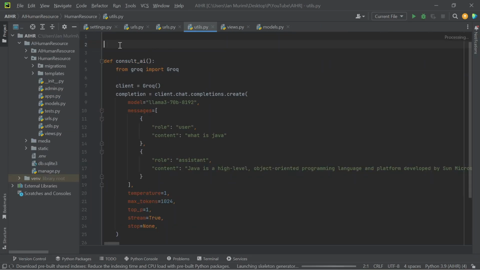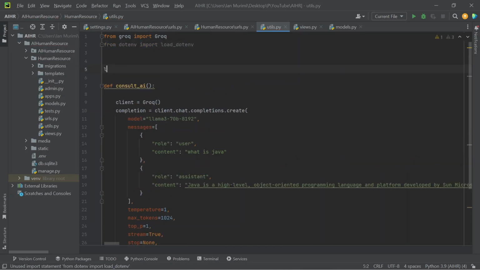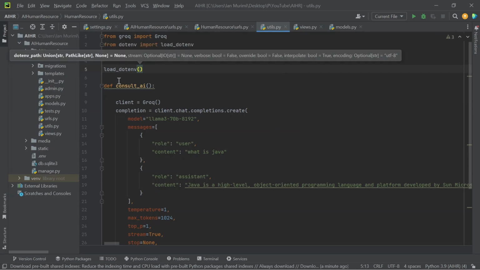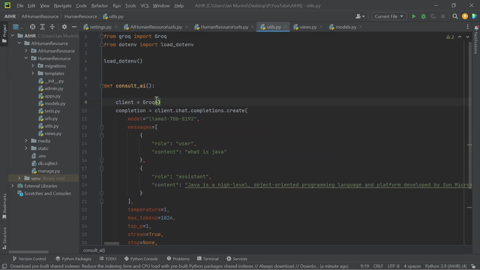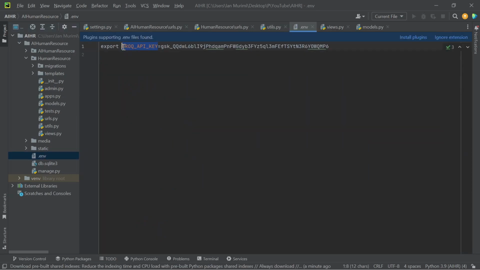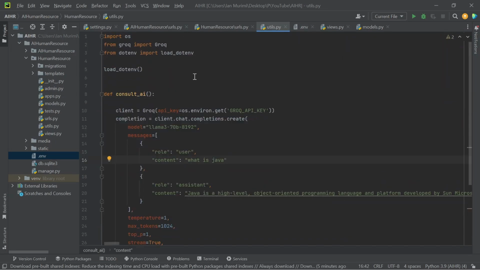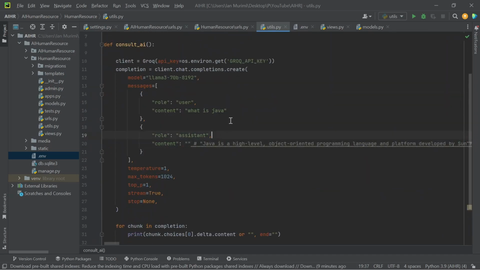And then back in utils.py, we're going to bring this here, and from dotenv we are going to import load_dotenv, and then we are going to load our environment variables. So here we are also going to provide the API key. To do that, you're going to use os.environ.get and then provide this name, GROK_API_KEY. We need to import os, and with that I think we can test out our API locally. I'll comment that and use an empty string.